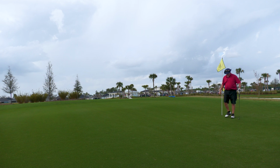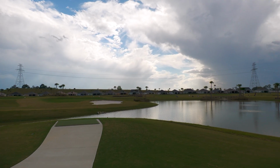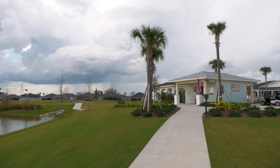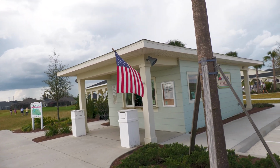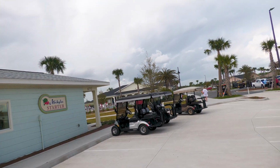As far as goals go, we hit 14 out of 18 greens, which translates to 77% greens in regulation. We converted 3 birdie putts and had several more really good looks. Unfortunately, I was leaking a bit of oil on the last hole and finished up 1 over par for the round. I was aiming for an under par finish, but nevertheless, we'll get it next time.